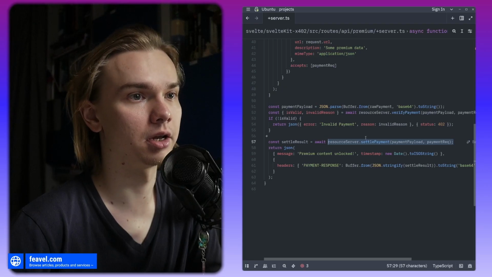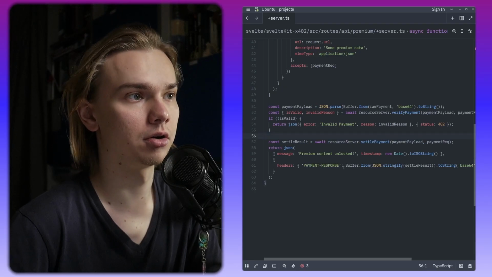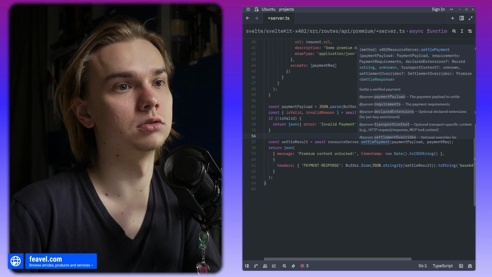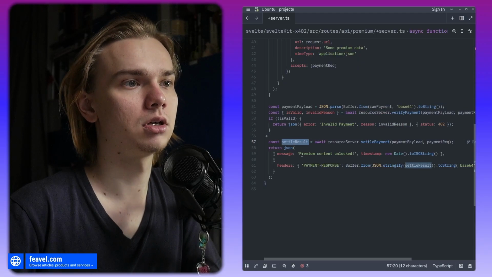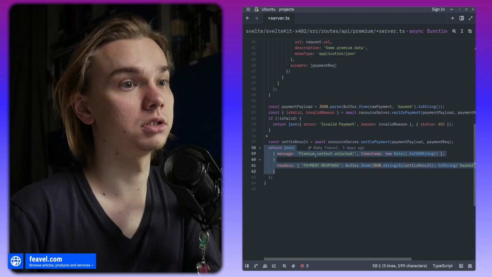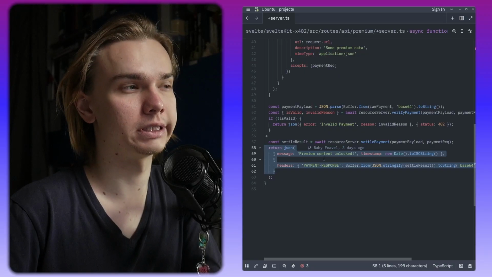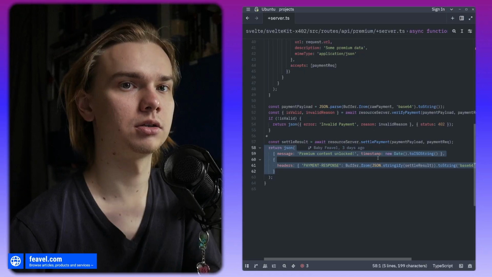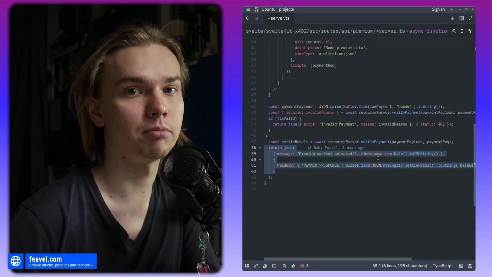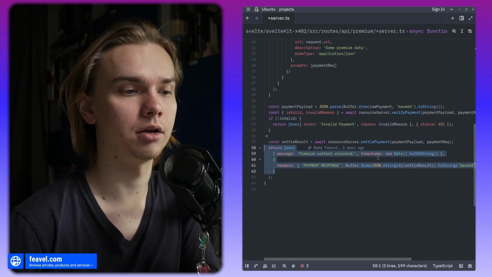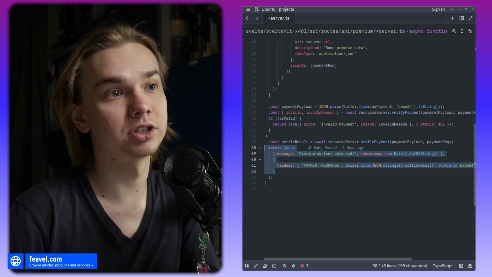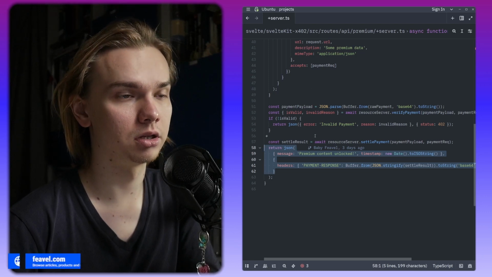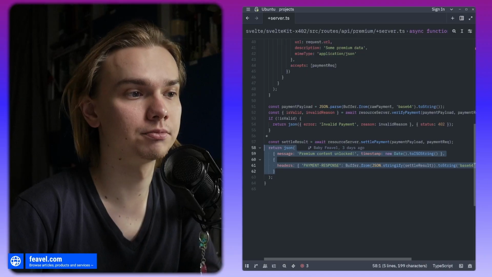So here's a small detail. And then after the final settlement happens, the premium content is unlocked, or some server-side actions can be done. For example, the settlement can be recorded into a database, or the server can make a request to another server. It completely depends on the use case.